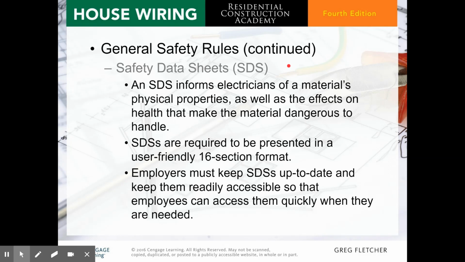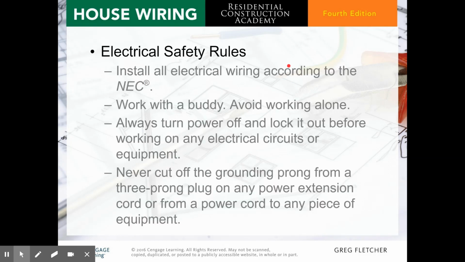Safety data sheets. An SDS informs electricians of a material's physical properties as well as the effects on health that may make the material dangerous to handle. SDSs are required to be present in a user-friendly 16-section format. Employers must keep SDSs up to date and keep them readily accessible so that employees can access them quickly when they are needed.